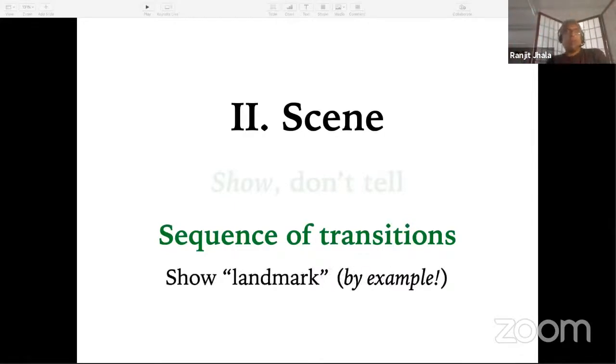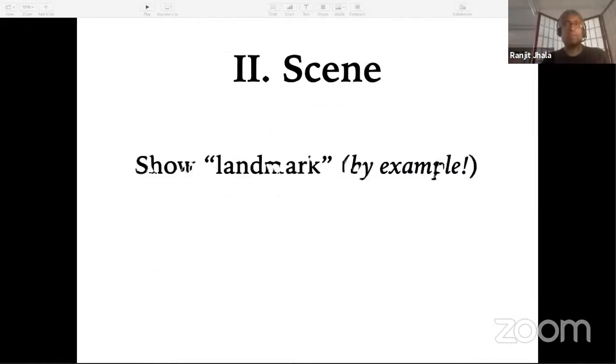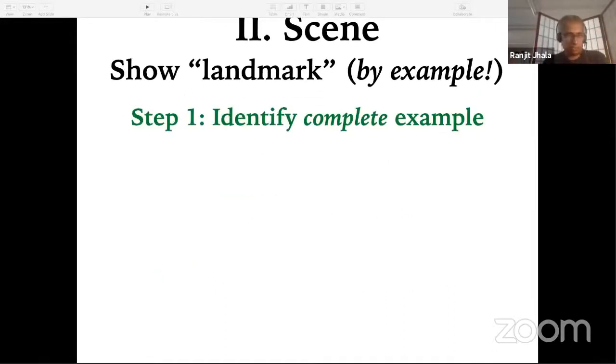Okay, great. And what is the sequence of transitions doing? It's going to build you up to your example. So how are we going to build up a particular scene? Here's how I think of it. Here's my recipe. The first thing that I do is, in fact, I work backwards in a scene. I think of each scene as comprising one large example. What we're going to do is identify a complete example. Think of the whole example that I want to convey by virtue of this scene. And how do I identify a complete example?